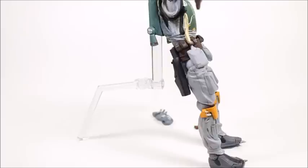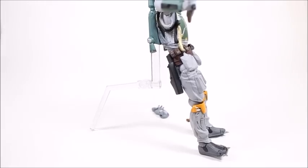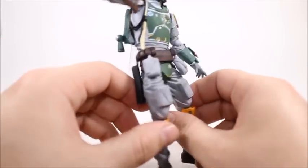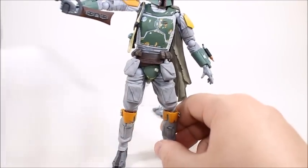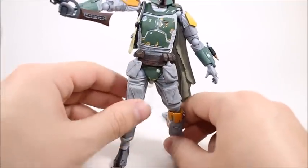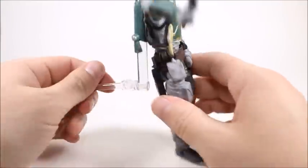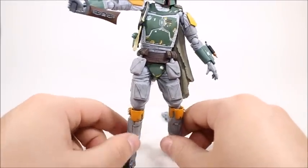Yeah. It looks cheap. I don't like it. Don't do that anymore, Revoltech. Stop. This is not good. This is not a good trend. Don't ever do this again. This is stupid. It's cheap. It's just cheap. This does not cost much to make. Make a base. Give us a base with joints. The only thing this does is this. This is the only stand. Give us something better. Come on, guys.